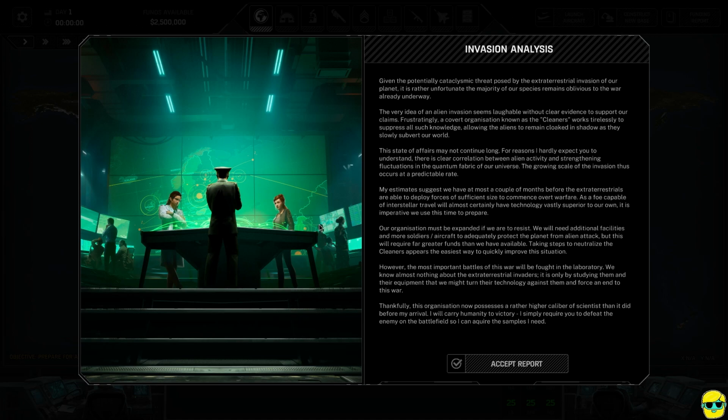Invasion analysis. Given the potentially cataclysmic threat posed by the extraterrestrial invasion of our planet, it is rather unfortunate the majority of our species remains oblivious to the war already underway. The very idea of an alien invasion seems laughable without clear evidence to support our claims. Frustratingly, a covert organization known as the Cleaners works tirelessly to suppress all such knowledge, allowing the aliens to remain cloaked in shadow as they slowly subvert our world.